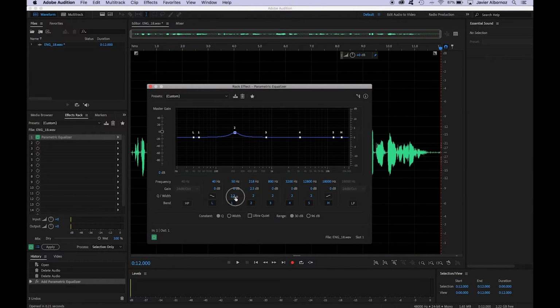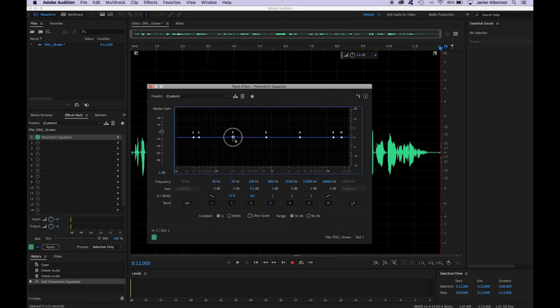So right now, when we move to the right and increase the Q, you're going to see, on number two, the one we're working with, that it does thin out this curve. So you can see that now we're really only affecting a small amount of frequencies, with the center cutoff being at, right now, 213 hertz. If we go the other direction, you can see how we're going to widen this. And if we go all the way, we're pretty much just doing a flat boost of all frequencies. You can see that there when we go to a Q of zero. So let's leave it at a more moderate bandwidth.